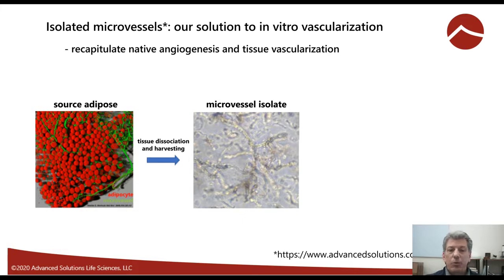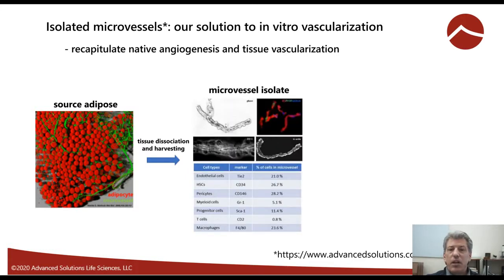We use adipose. On the left here is an image of that, where the adipocytes, the fat-containing cells, are red. The vasculature is green. Strip away the adipocytes, leaving behind that microvascular network. Break that network up into small pieces, shown here in the middle panel. And importantly, those small pieces retain all the cells that normally reside in the microvascular wall, which further analysis has shown us can be considerable.